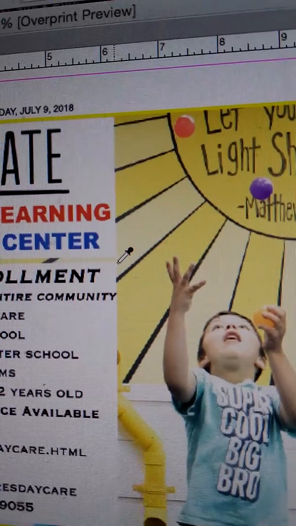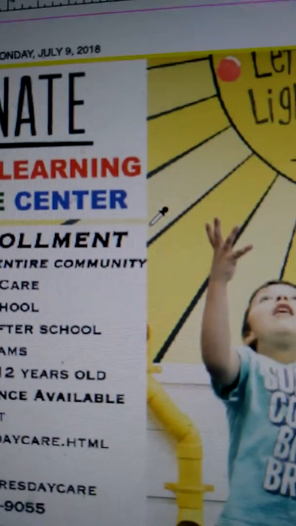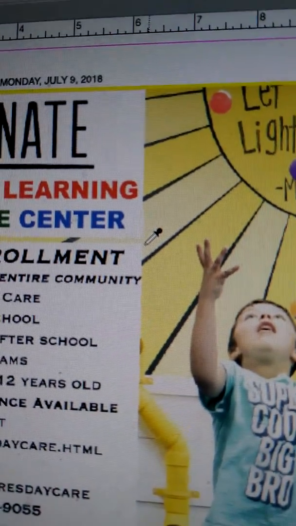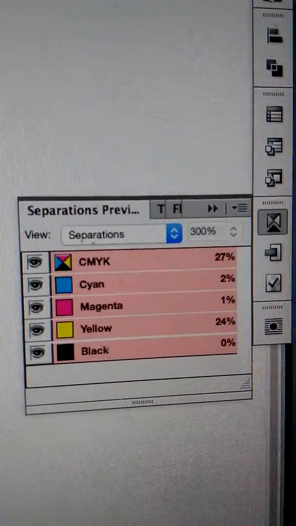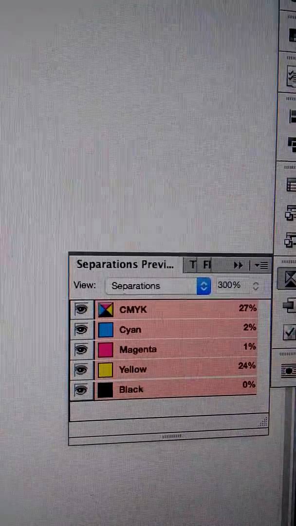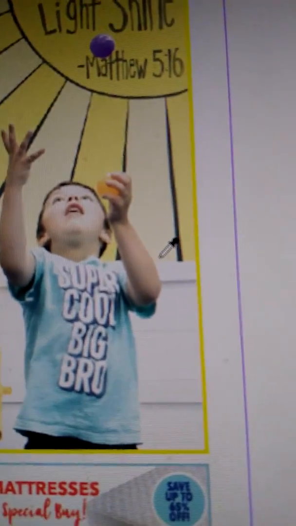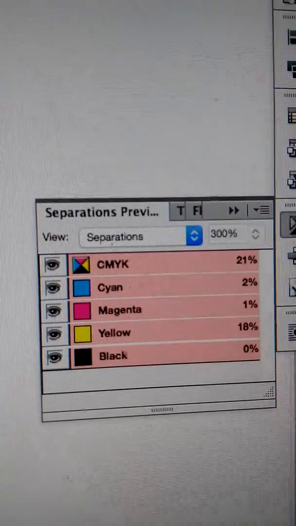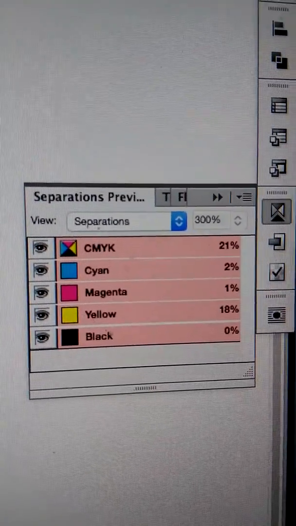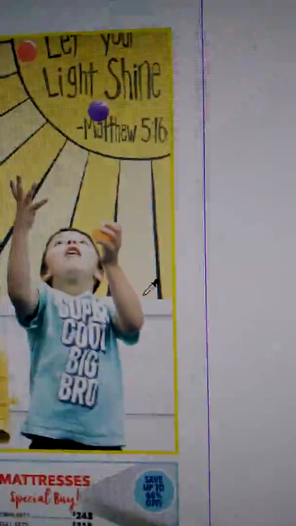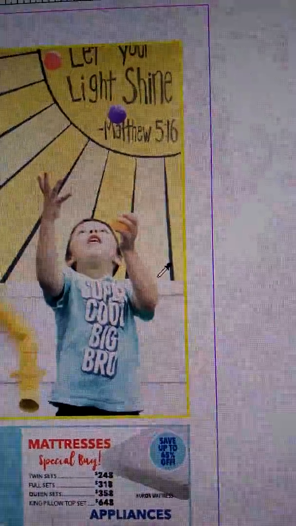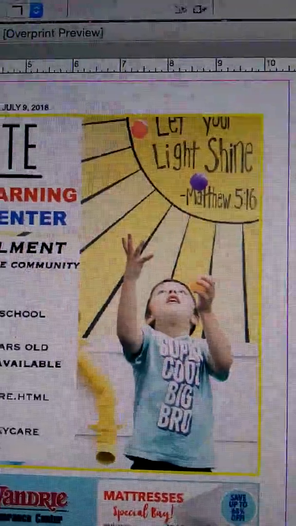So for instance, if you look over here, there's a really, really light, looks like a screen yellow. If I bring my eyedropper tool over there, I come over here and I see it's at 24%. So that should be fine. But if I bring it over here, down towards the edge of this yellow, it's at about 18%. Now that's cutting it close. It may not print on press. So we have to watch for that in customer documents.